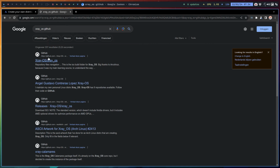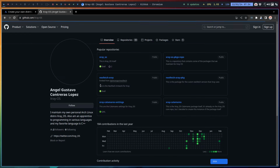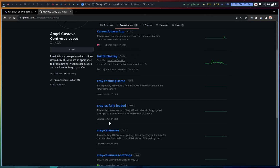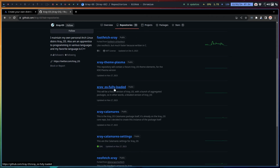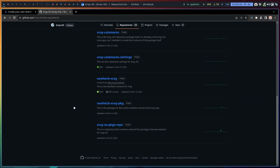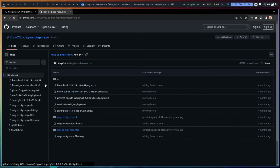There you go. So this is the main site with all its repositories. The XRAY OS itself, correct answer, app, fast fetch, XRAY theme, Plasma, OS full loaded, Calamares is here, the settings for Calamares, NeoFetch is here, the package and the package repo. So here everything is pre-built.